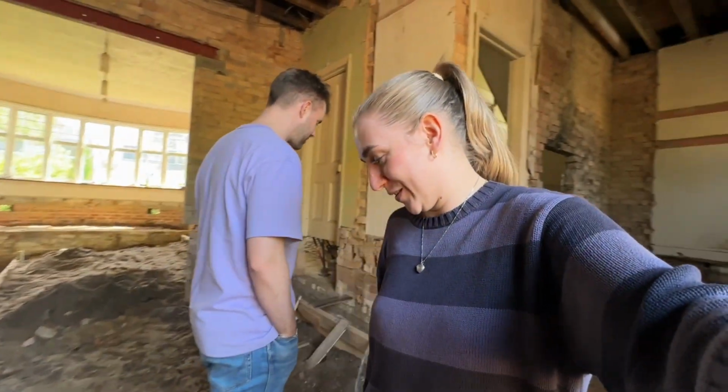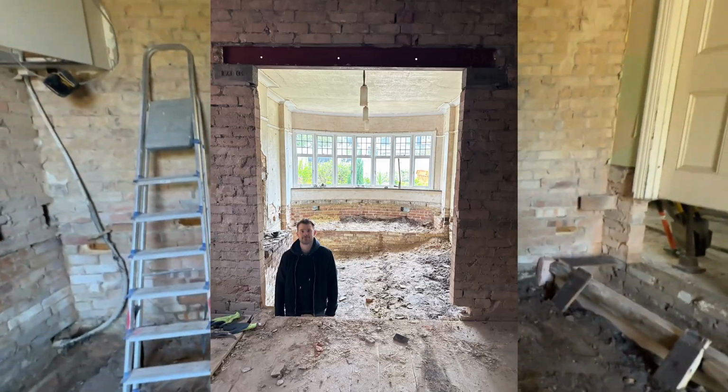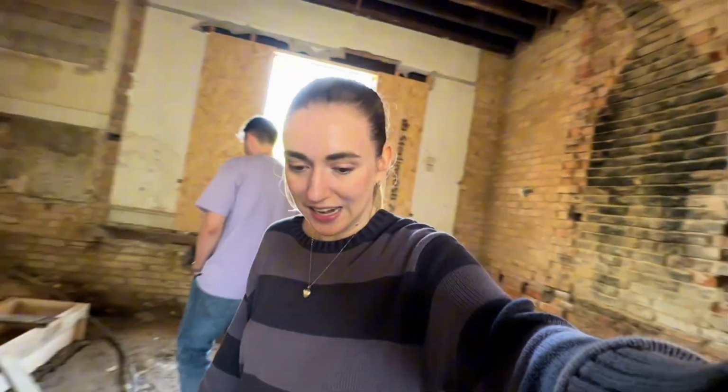Yes, however, it's quite weird. It is. I'm going to insert a photo of Miles last week when they got rid of this floor here, but they hadn't got rid of the floor in the room that we're sitting in now, and he looks like he's been photoshopped in, and it really cracks me up. He looks absolutely hilarious.